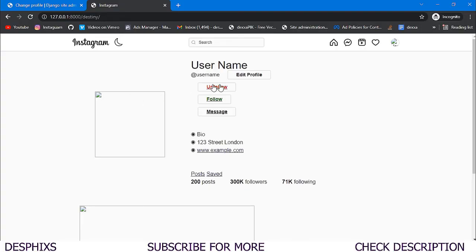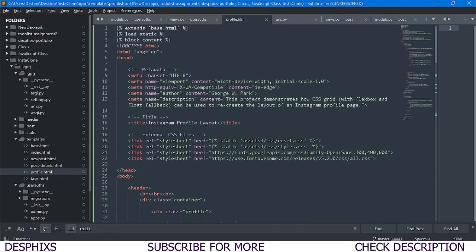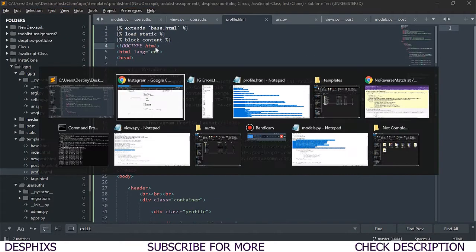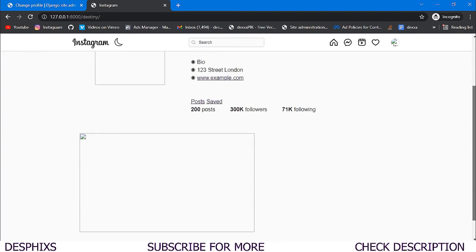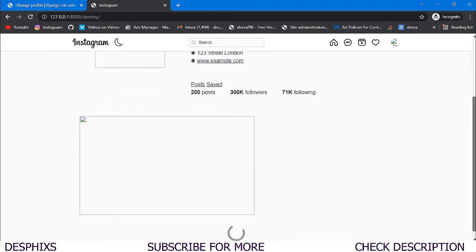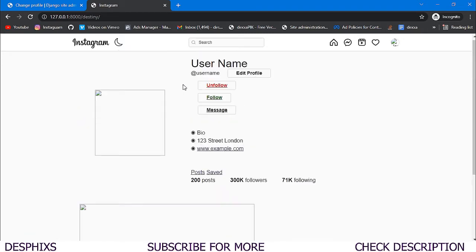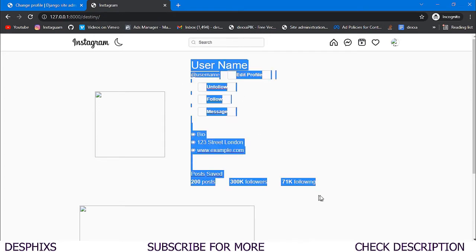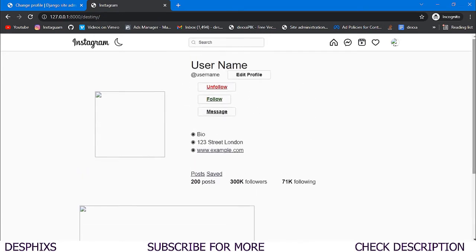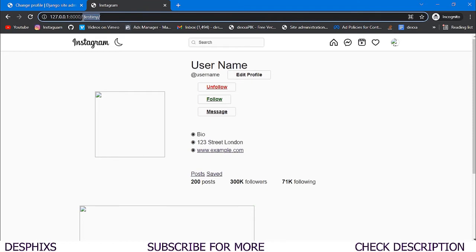Okay guys, so this is how it's looking when you just copy the template and paste it in. I know the styling is very bad. I actually didn't really concentrate on the styling. I just made sure the functionality is actually what was working. So what we need to do right now is simply go ahead and make sure we get the profile of any user that we call over to over here.